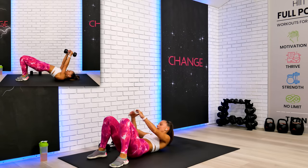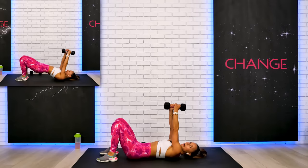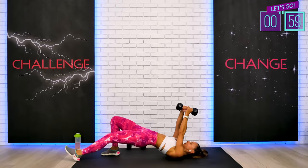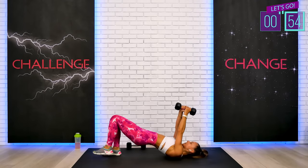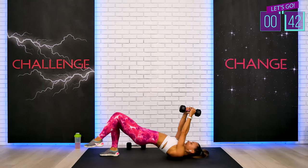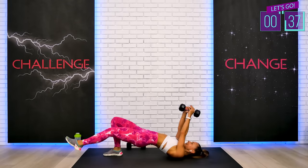Go ahead and grab your single weight. We're gonna go for overhead dumbbell hold. Works our shoulders and arms, to single leg walk out in a bridge. Strong glute work. Make sure your abs are active. Do your best not to drop your bridge. It's a challenge to walk out without releasing your glutes.